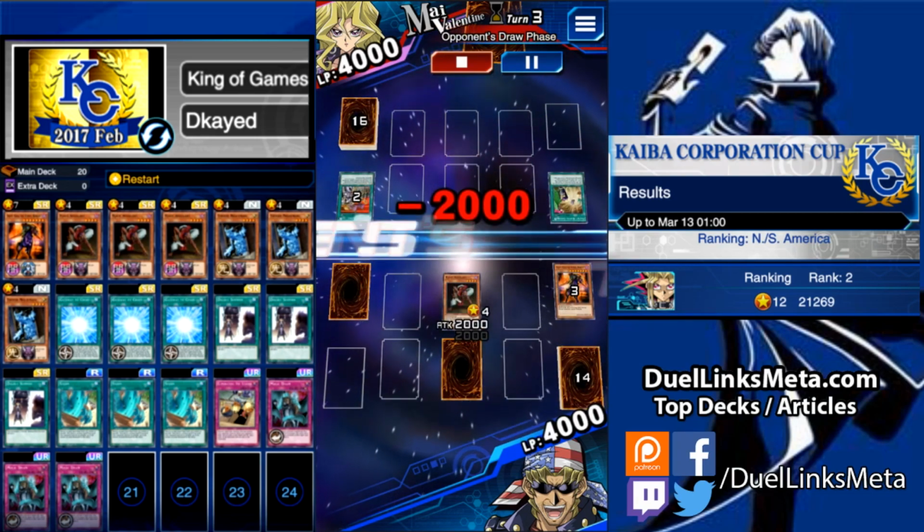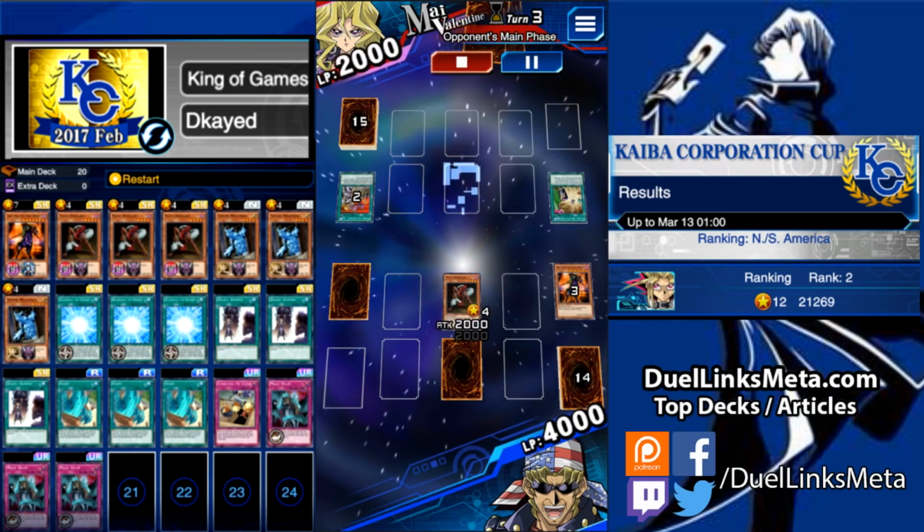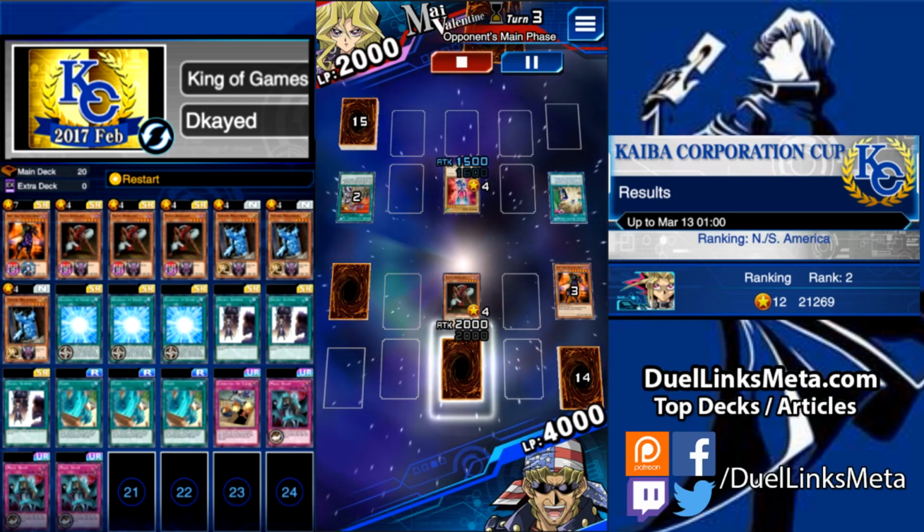Once you simplify the game state, it is very hard for the opponent to deal with your monsters that are stronger with no help from other cards.